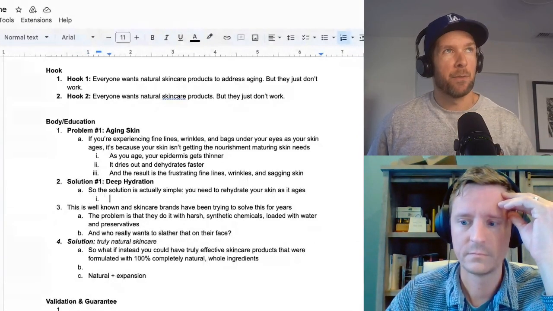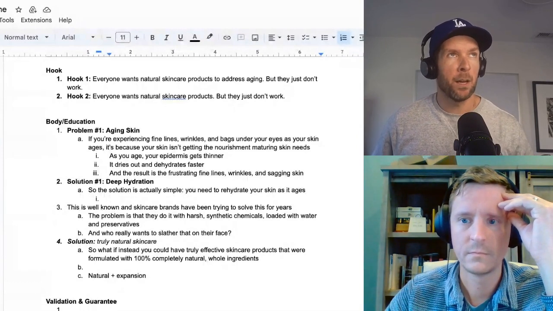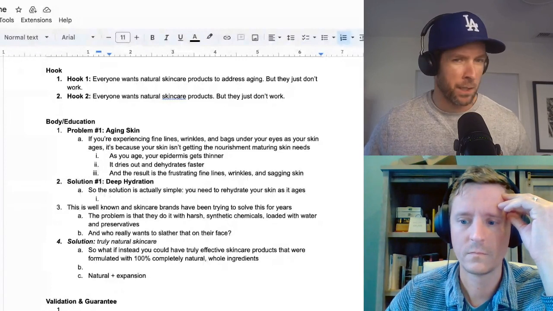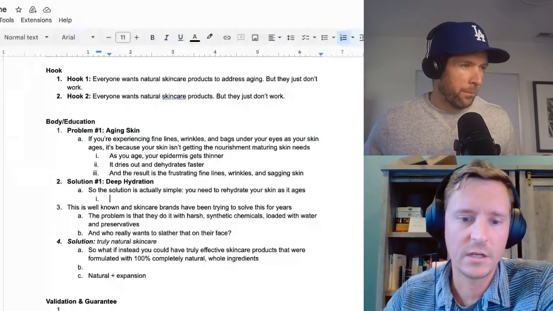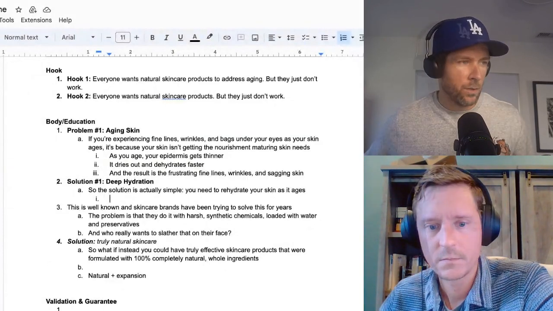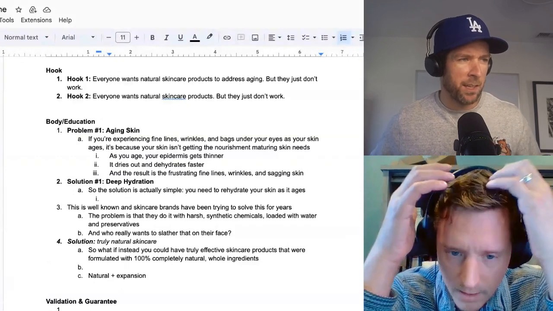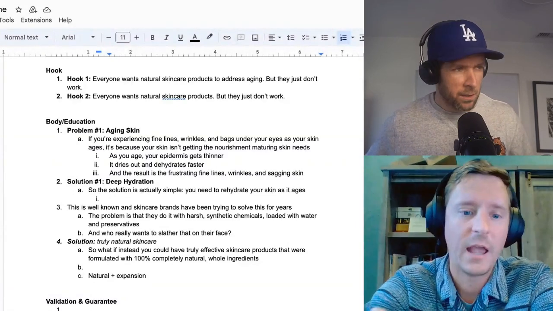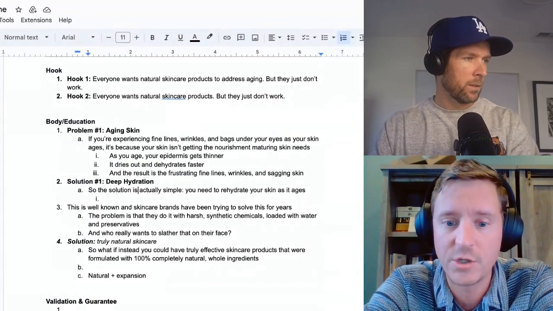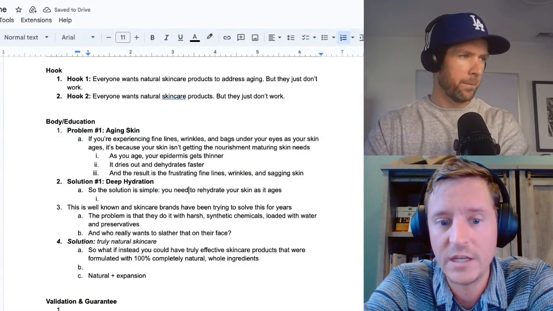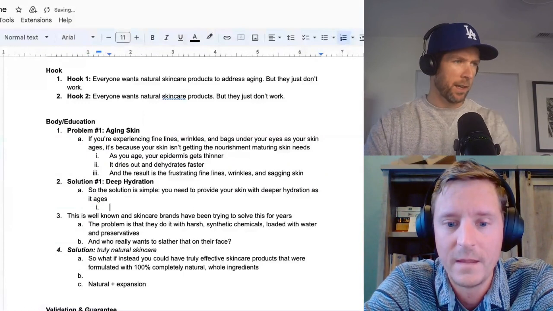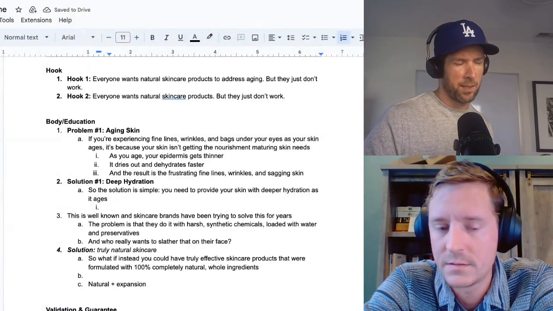Let's see. Now I'm starting to wonder if going straight to solution number one is a problem. So maybe you can help me out here. What information do we need to include right here that was relevant to the product? What do you mean exactly? Are we talking ingredients? So let's unpack the solution. It might be ingredients. It might be you need to rehydrate your skin as it ages, or maybe you need to help your skin naturally rehydrate as it ages. What's the way to say that? I actually think the idea of helping provide your skin with more hydration as it ages, which is true. Or you need to provide your skin with deeper hydration as it ages. Yes, that's perfect. Okay, you need to provide your skin with deeper hydration as it ages.